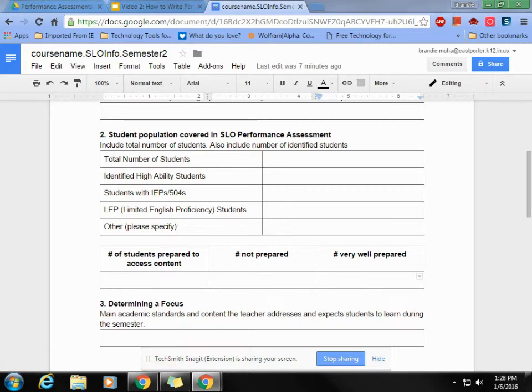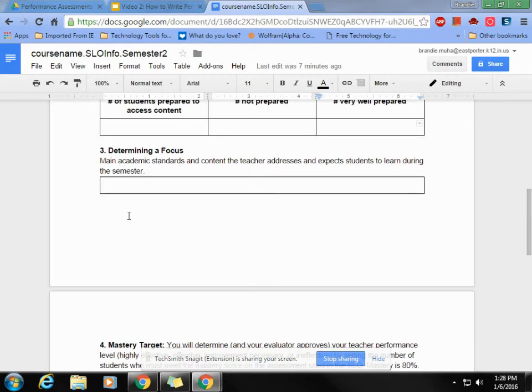So after number 2, you're going to determine a focus. Now, basically, the focus for the performance task is what you decide that students should know and be able to do. For ELA, math, and social studies, you will be using the power standards that you will be teaching in your second semester. For all other courses, you are going to be looking at the standards outlined in your curriculum maps that you've been using for the past several years. Look at the standards in your current curriculum maps for second semester and determine which ones are the most important for your students to know.